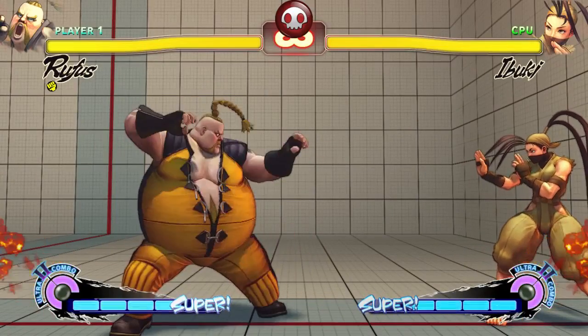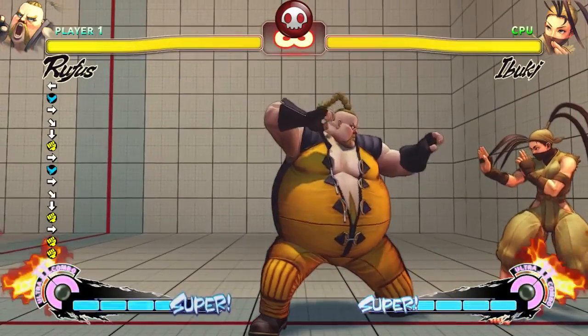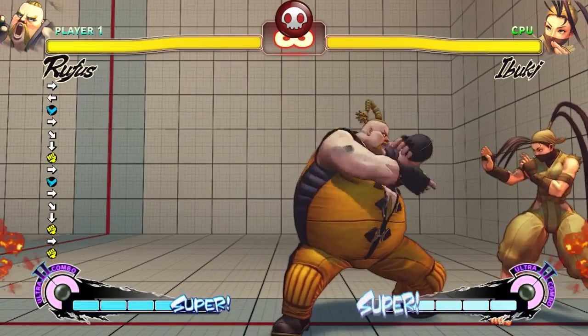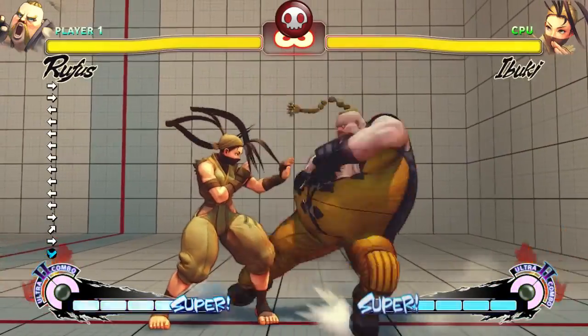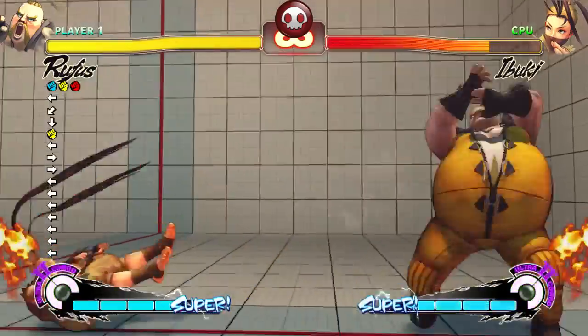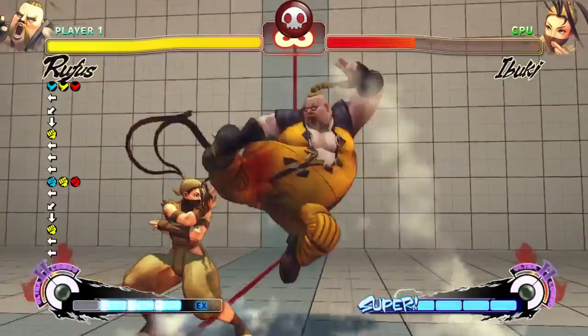The next thing is fast standing medium punch is now cancelable. Okay, so you can go into all your specials and your super. Now the thing about this is that nothing seems to reach. So it's a little odd. I mean, the only thing that actually is worth doing is an EX Galactic Tornado, because that will suck him in. Everything else, nothing seems to reach.